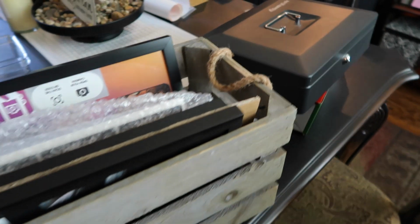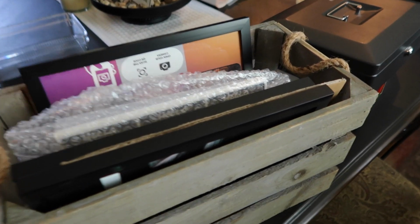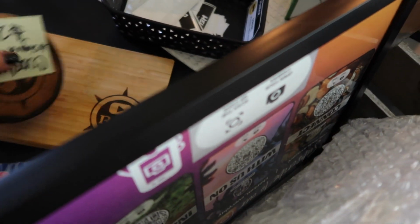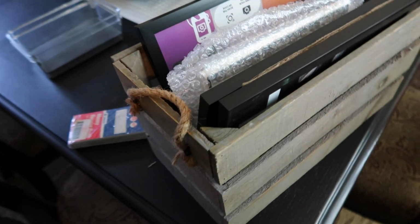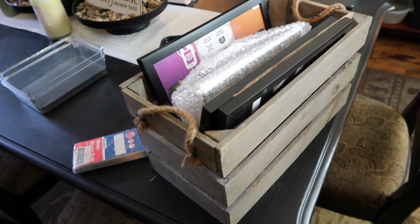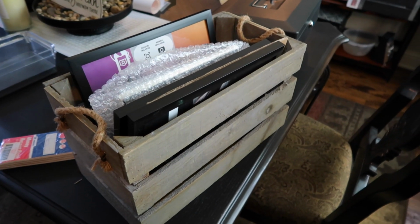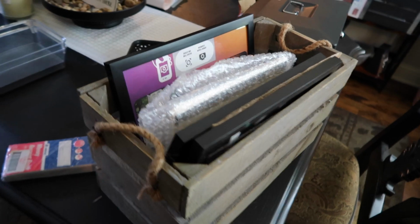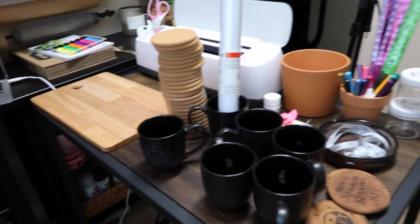I need to get a bin for all of our coin show booth type things. That's what all of this stuff is right here. This I can take into the hobby room, and I think I'll get that area situated right now, but I'll leave all of this right here because we're going to need to get a big bin that we can wheel into the shows when we have a booth there. So I kind of just left this area a big mess.